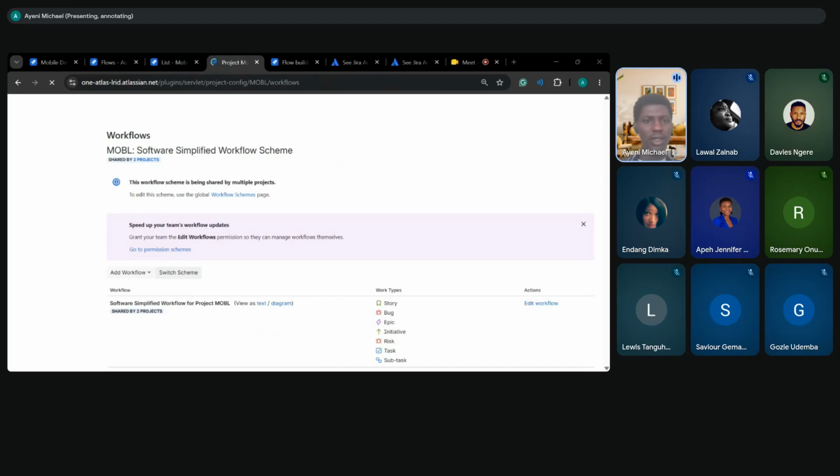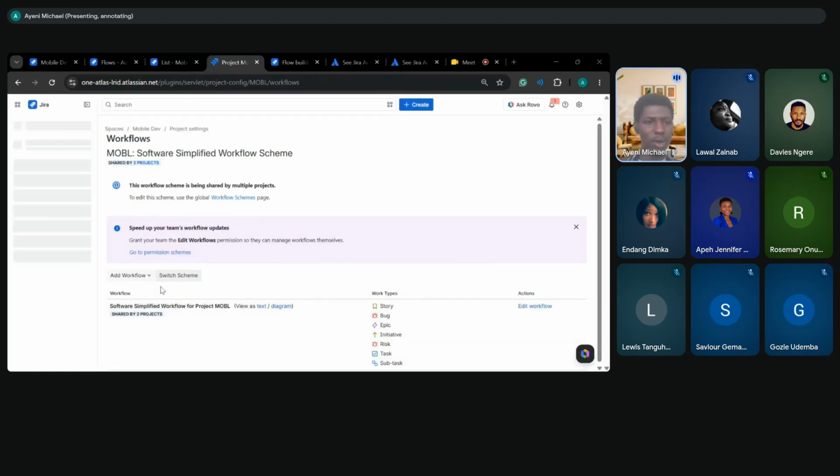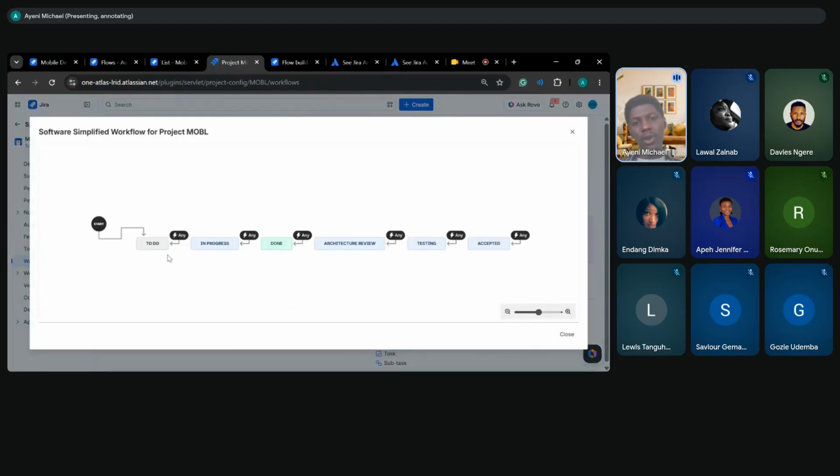And in your case, you can do the same. Check your workflow. Just take a bit of time. Check the diagram. My workflow is simplified, but in your workflow, you could have transitions between the statuses, right? So I want to go from to do to in progress. The status might be different that leads to in progress. So check for that status and see where it leads. We're looking to go to in progress.